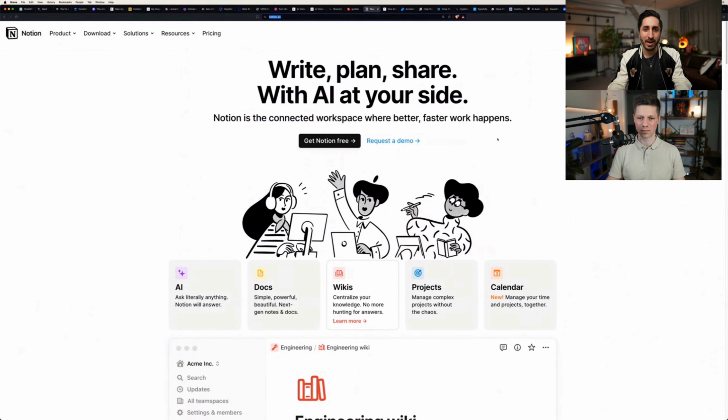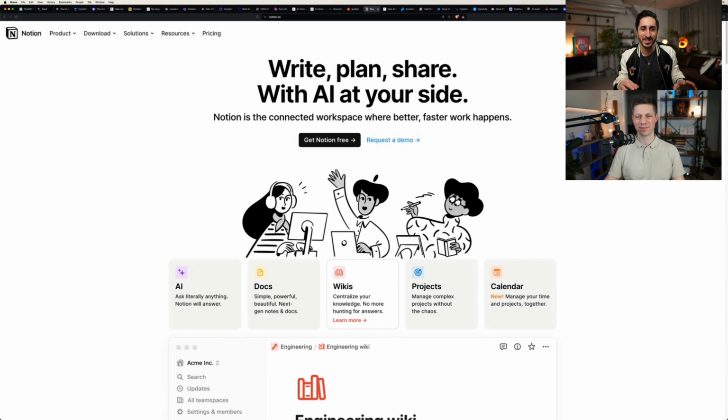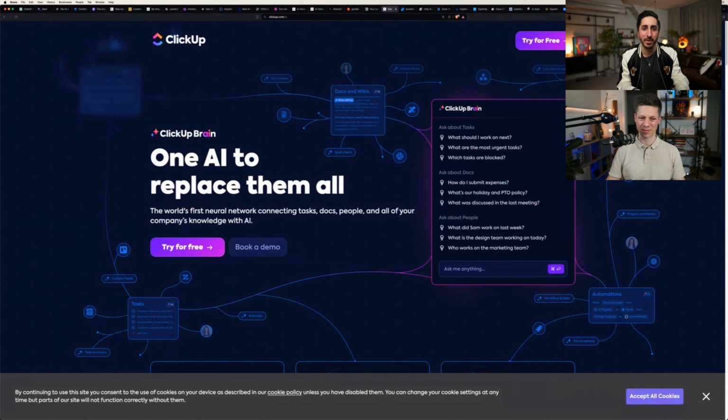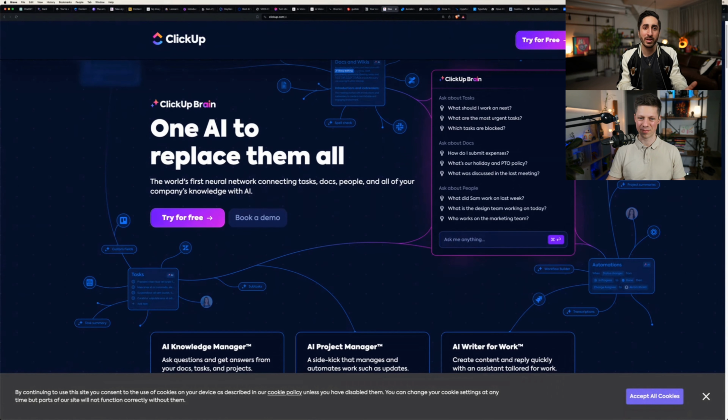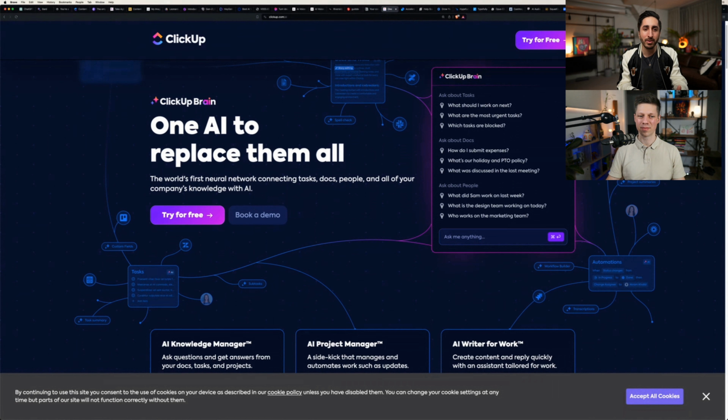I think I have a love-hate relationship with their AI, but I do use it for a lot of other stuff. I do think they have gotten better with their AI, but at some point, they used GPT 3.5, so the output was really bad. I'm just here to share the honest truth because I use a lot of these tools. I am not here to say, hey, it's amazing. The output has been pretty terrible in both Notion and ClickUp, but I do think they are coming out with some really cool stuff. And if there's going to be one AI to replace them all, they better use GPT-4, the latest model. Otherwise, it's not going to be an AI to replace them all. I just want to stress this here.